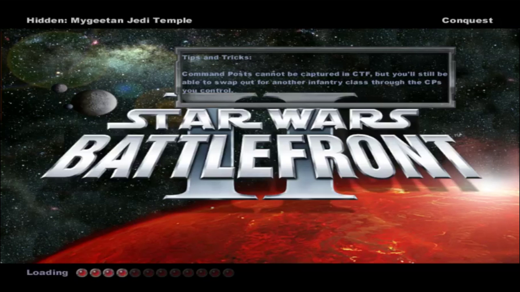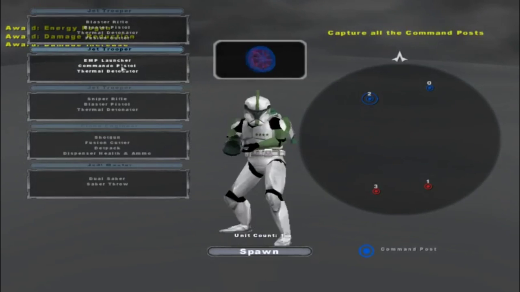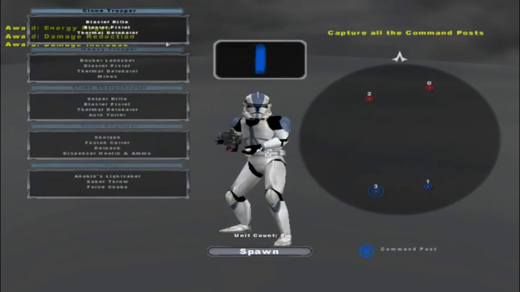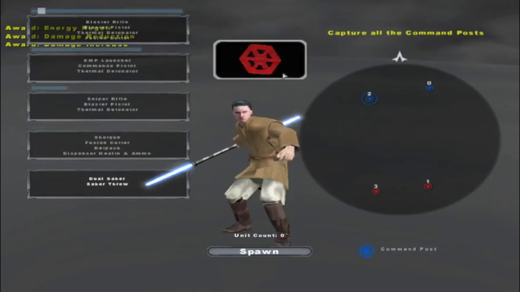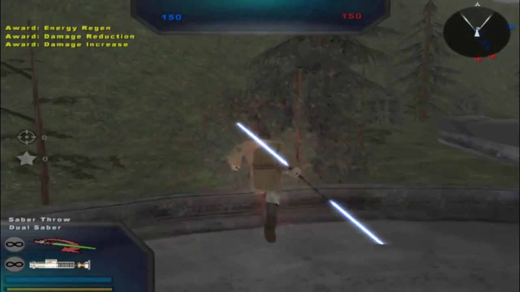Welcome back, everyone, to a brand new Battlefront 2 mod, and today we go on Hidden Mygeetian Jedi Temple for some Clone Wars Conquest here. And as you see, we got some interesting looking units here. We got the non-defective clones, and we got the defective clones. We'll do non-defective clones, though.